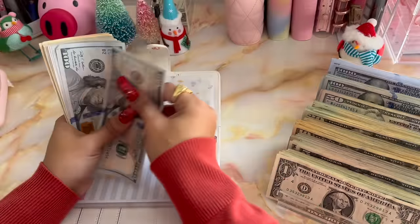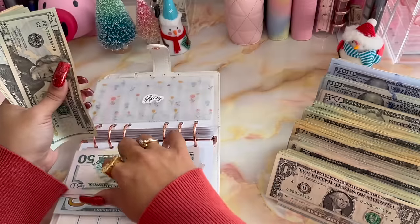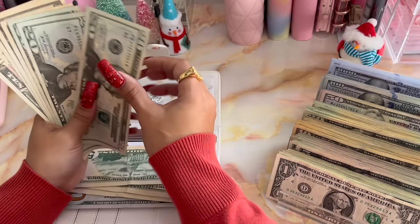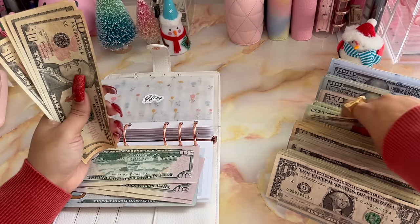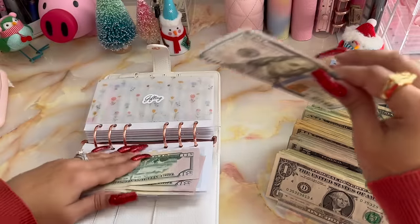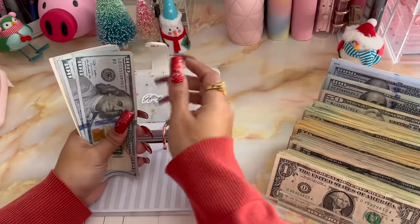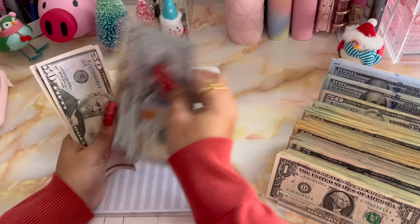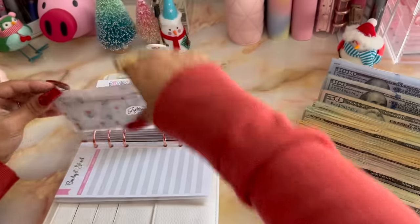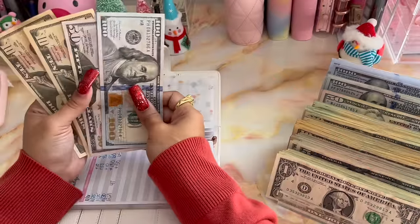Okay, so let's see what else we can do. Gifting. 550. I think I'm going to leave the 50s in here. 20, 40, 60, 70, 80, 90, 100. Yeah, because I do have some birthdays coming up and sometimes I need some smaller denominations. So we have $650, which, if I recall correctly, is the amount that we are supposed to have in here. Yes, it is $650.